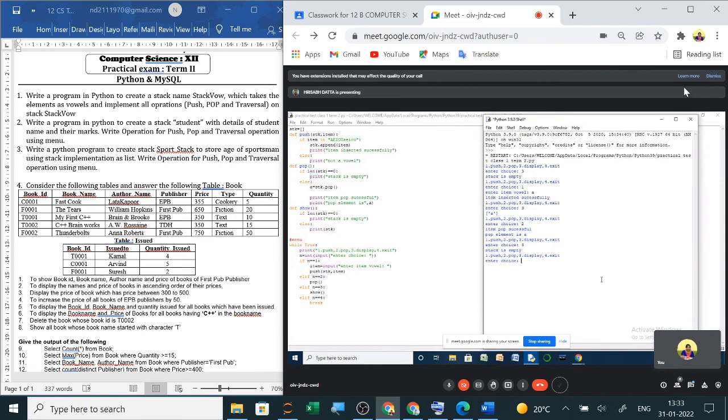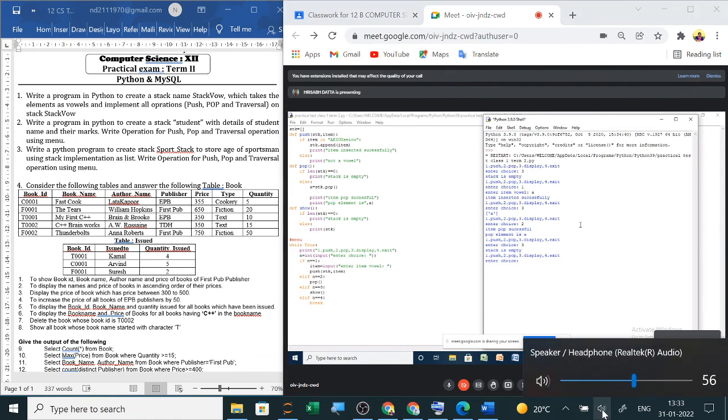Hello. Today we are going to do a stack question in which we have to implement vowels in a stack and perform the operations such as push, show, etc. A stack is a LIFO order, which is last in, first out order, in which we can enter elements, and we can remove the elements from the last of the record.